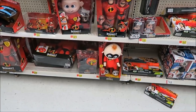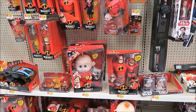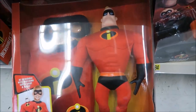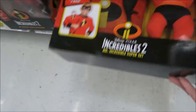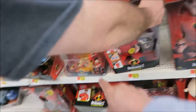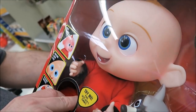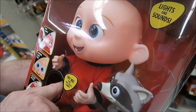We're in Walmart and I wanted to show you — we ran into all the new Incredibles 2 toys. It says 'try me' on that baby, Kevin. There's Mr. Incredible Super Seth — dress yourself up, it comes with an outfit. Oh, and he does something — it's a baby. Mr. Incredible does something down there too. His head turns red! See it running around? Oh my goodness. His face turned red when he did it — he tooted!